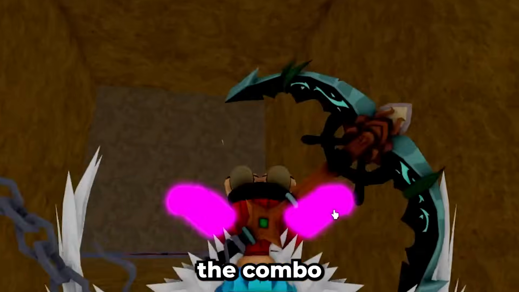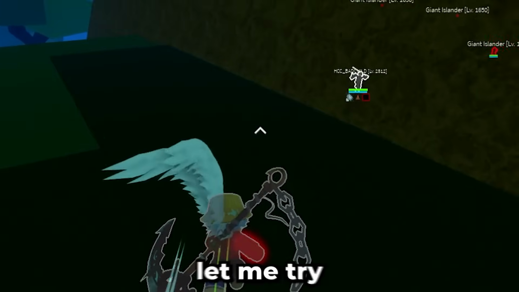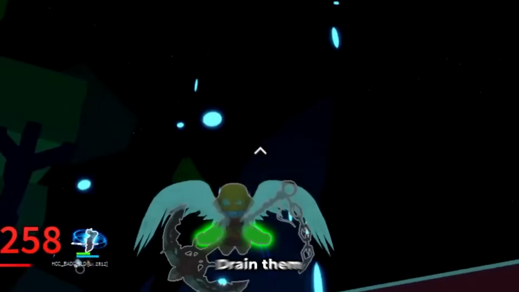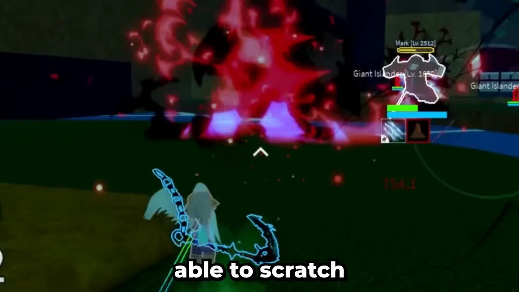Okay, let's see if I can pull off the combo. All right, there's two people right there. Let me try out this combo on you. Starting the combo is going to be the hardest thing. Got it? Drain him, pull him in. I should be able to scratch, slam him down. Oh no, he's a shark.